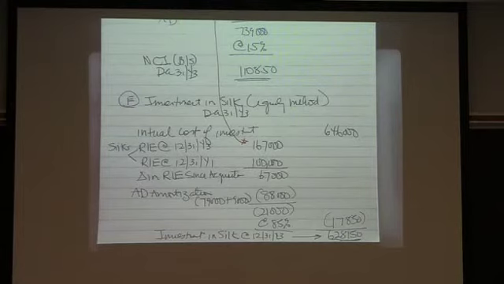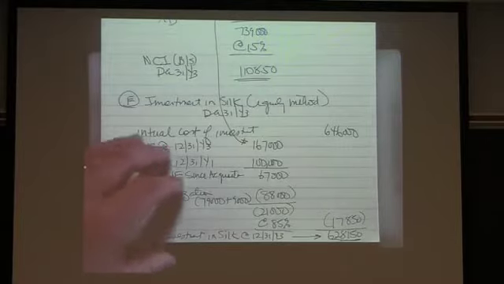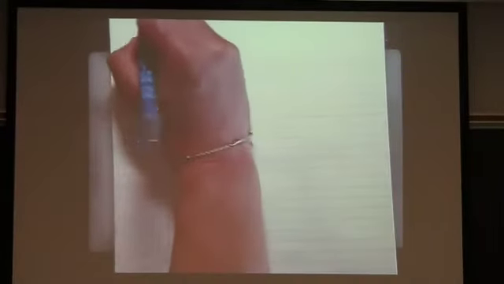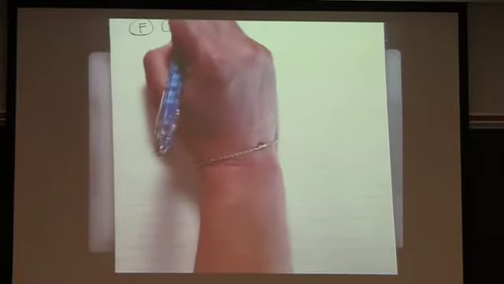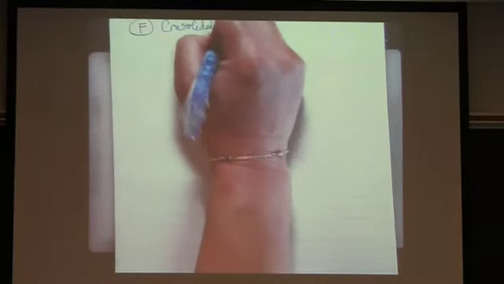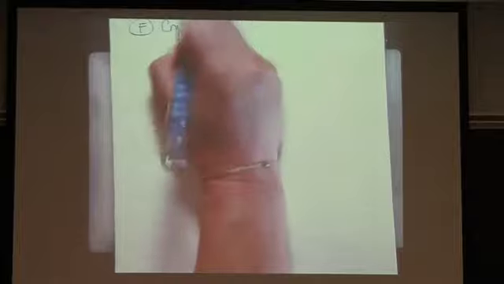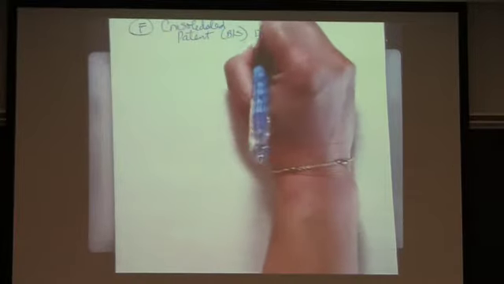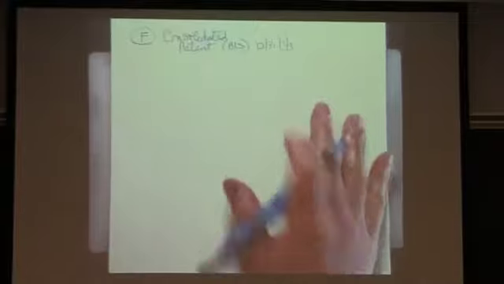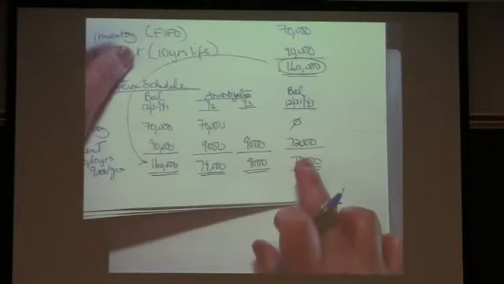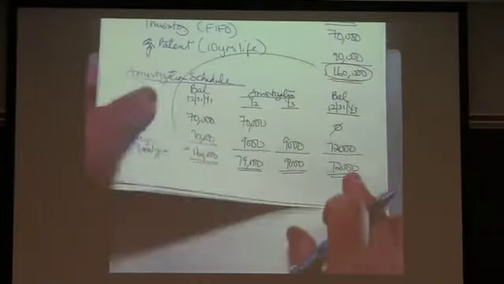Finally, it's asking us for the consolidated patent at December 31st, year 3. Well, that's not so hard to do, right? You can look at the schedule. You can look at the amortization schedule. Certainly, you can look at that. So you can see that that's 72,000 because that's what we had in our amortization schedule, 72.